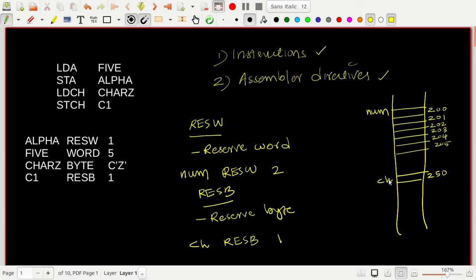That is reserve byte. That's about the reserve word and reserve byte assembler directives. These are used for allocating storage for variables.